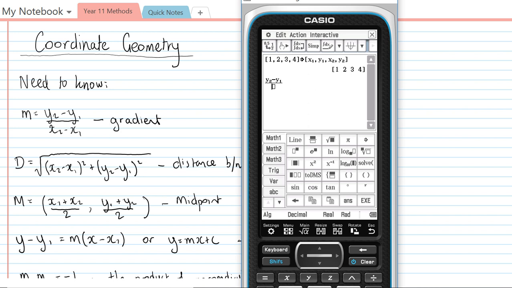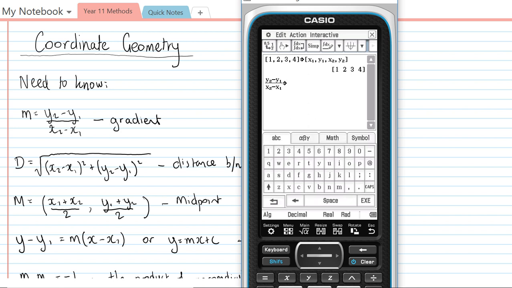Divided by x2 minus x1. And I'm just going to store that as m because that is the gradient. So hit execute. What it's telling me is that the gradient between the 2 points I've entered in, 1, 2, and 3, 4, is just 1.